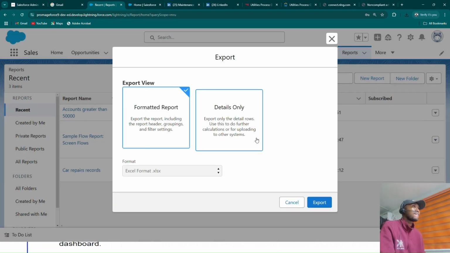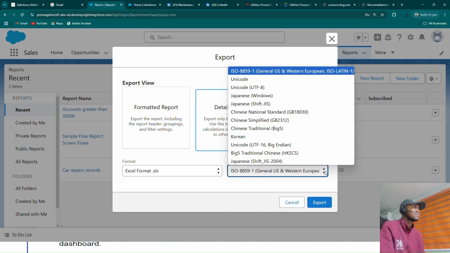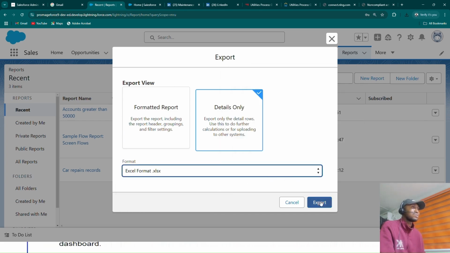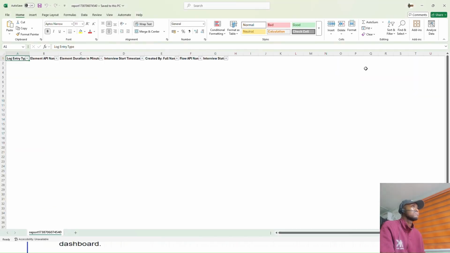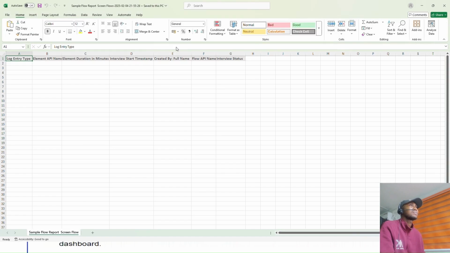Export, details only. It's just giving me the header, the title.